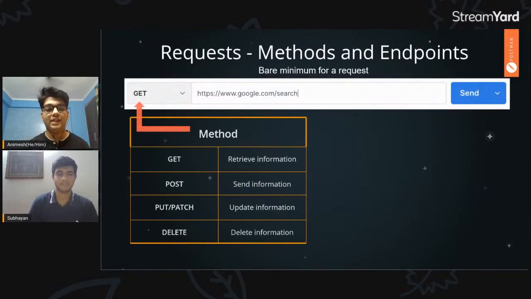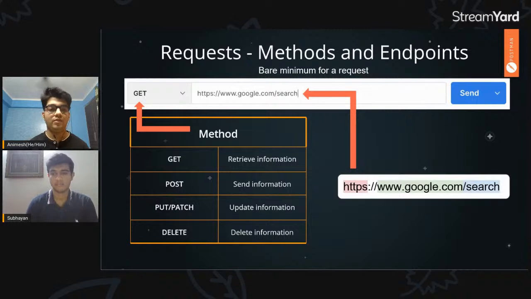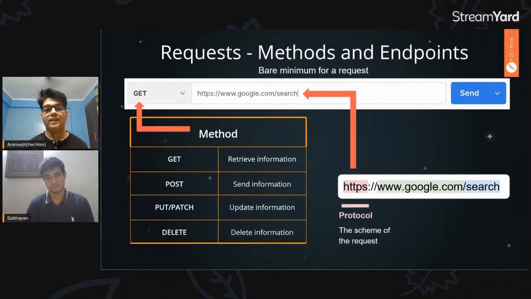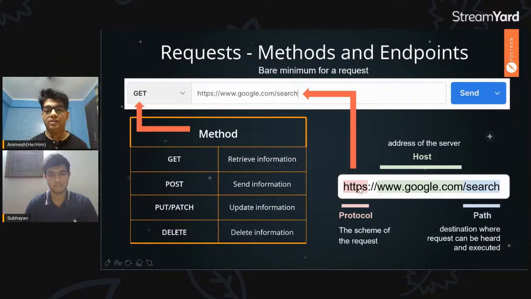This is the example that we have right now. We did a GET request. We did the search parameter for Apple in Postman, and we got pretty good results matching what we did in a different tab. As you can see, the URL has been broken down into three parts, like the HTTP protocol.